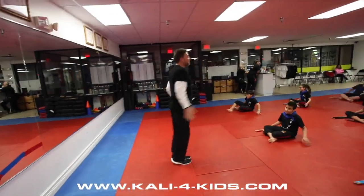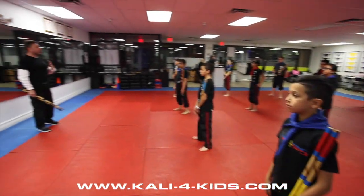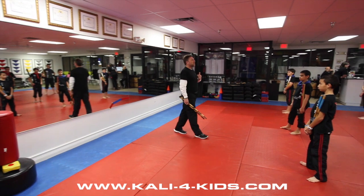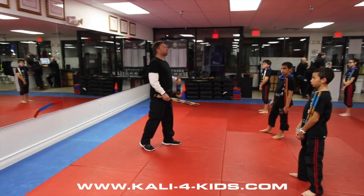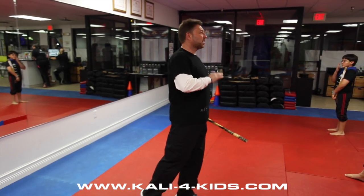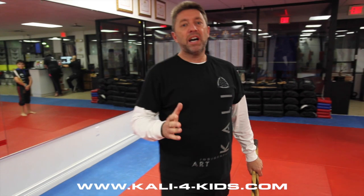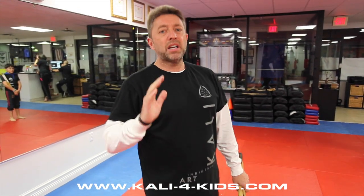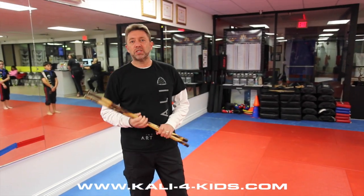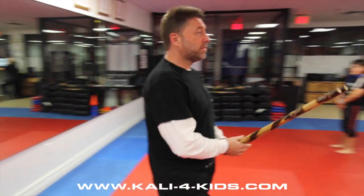Good, first four. Line up, let's go. Okay, today we're going to work on three basics: 4, 6, and tap. We're just going to be working on improving your form. Then we're going to work on some team drills, building exercises, and partner drills, so that when we run through these drills, it's going to help you learn how to implement the Kali-4-Kids program as a seminar in your school, looking at all these different ways that you can do drills. All right, so we're going to start off with the first basic.